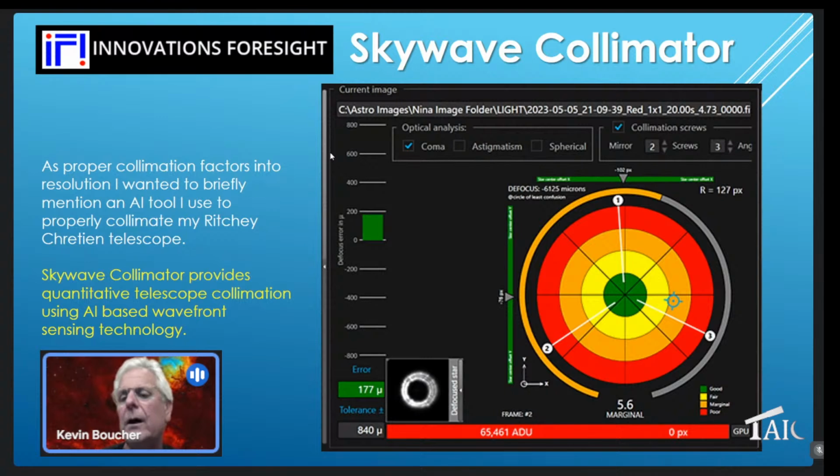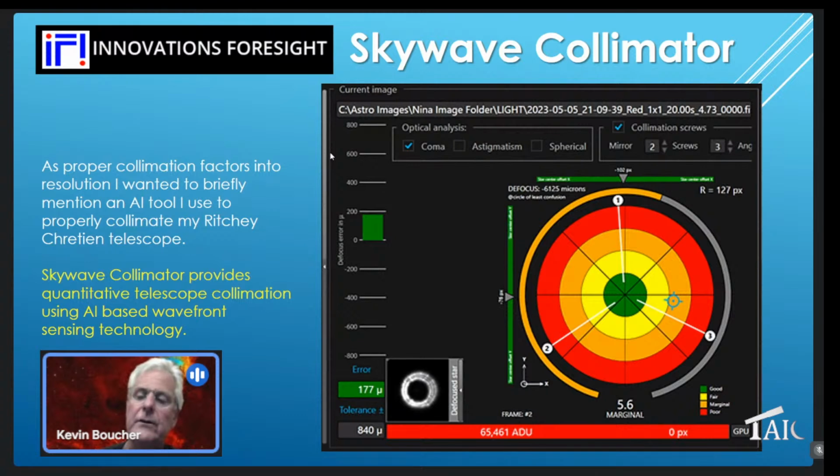The whole idea of this product is that, if you could see in this target area here, there's a circle with a dot in it. And you're trying to, based on your collimation screw adjustments, get that circle into the green area of this target, okay? And so in the case of an RC, you've got to actually work 2 mirrors. It's designed to work with all different types of telescopes, including refractors. And I found it did an amazing job on collimation.